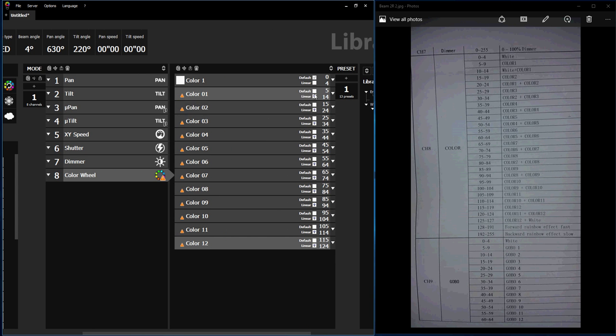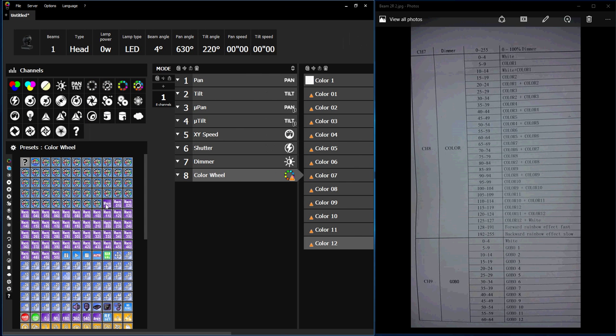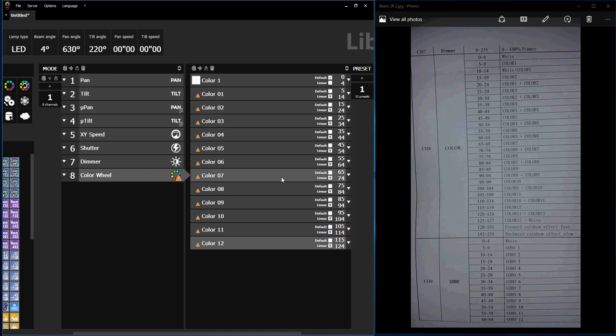But I'm going to have to change these because they're going to be a little bit off. 15 to 24, 25 to 34. So it kept the properties of what I was trying to do with the first one, and continued it down the line on its own as I was clicking on the buttons, which is pretty cool, because in the old editor I would have had to go in and edit all these one by one.